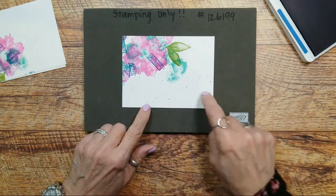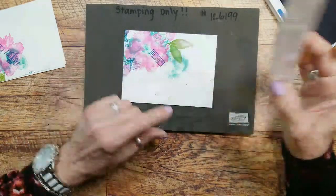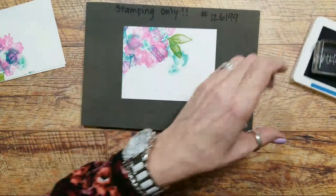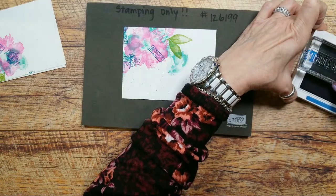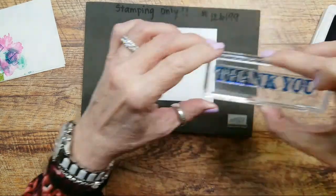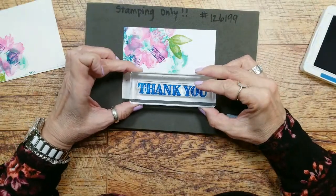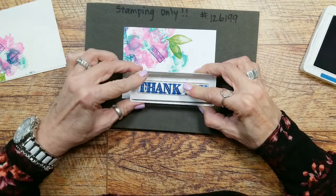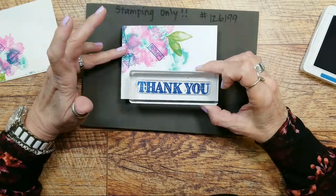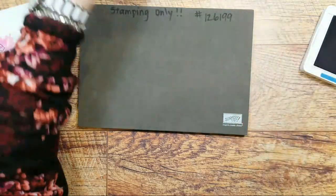So this has quite a bit of space. So I'm going to go, okay, let's see how thank you will look on here. So I think thank you will look pretty good on here. So I've inked up that pretty good. And now we're going to put thank you right there. Peel it off. So we've got thank you on that one.